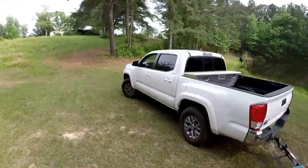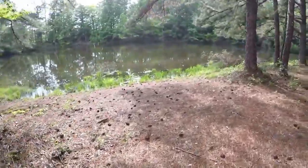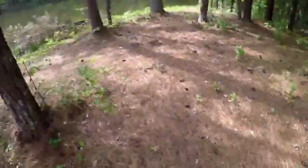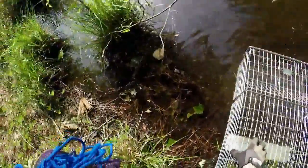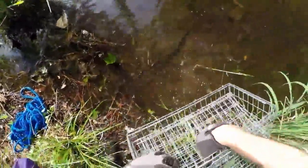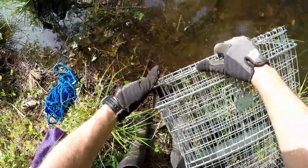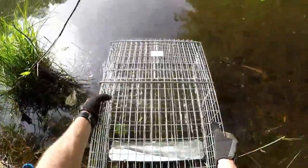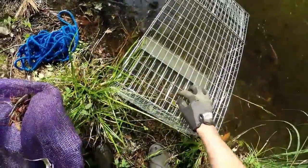I'm gonna get the turtle trap and go set it out here. See if we can catch some turtles. Keeping our eyes out for snakes. I don't like the snakes. I like to kill the snakes. And hopefully we're gonna get rid of some of these turtles. All right, so I think we should set it first. In there. I don't know how much y'all can see. We're gonna go about right like that. Yeah, we're gonna put the stinky stuff right here.